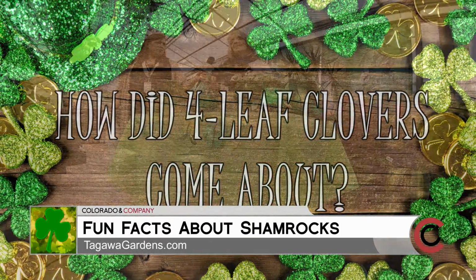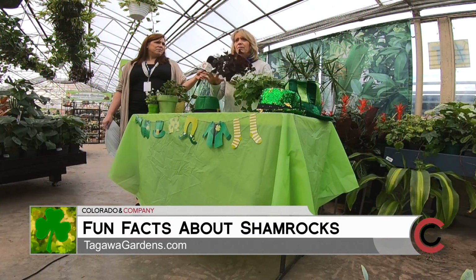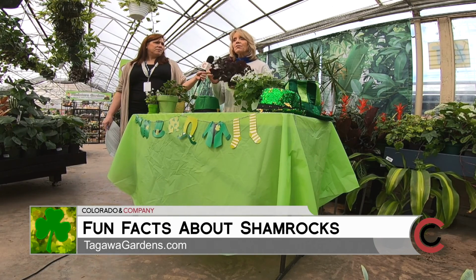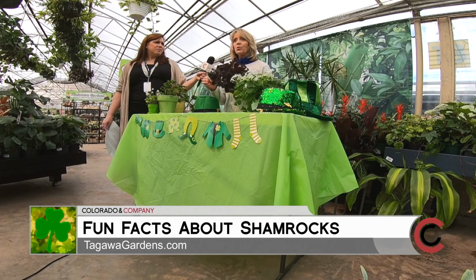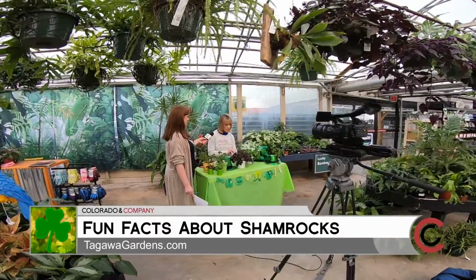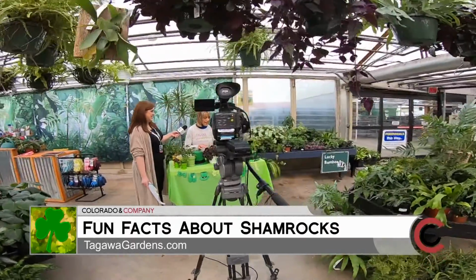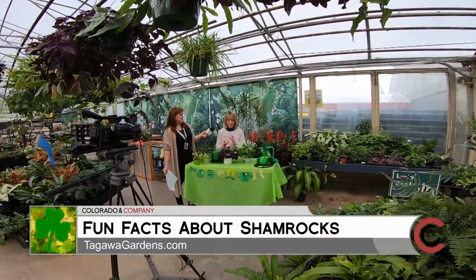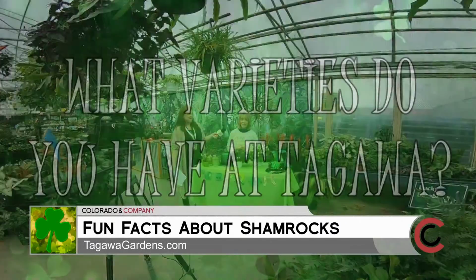Four-leaf clovers are technically real clovers. It can be kind of a weedy plant. We see them in our gardens and lawns sometimes. But I think because four-leaf clover was so associated with good luck for a variety of reasons, some of the plant breeders decided to start doing some four-leaf clovers. They are very rare. Whether they truly impart good luck, I don't know, but I would celebrate it. These clovers, some have three, some have four leaves, and I think it's now a matter of trying to figure out what people want, what they want to buy, what they want to grow in their home as a house plant.